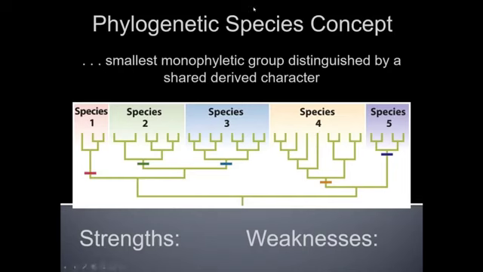So usually we leave this one if the morphological species and the biological species are not working really well, or there's some sort of a conflict between individuals. Then we might gather a big data set, do an analysis, and figure out whether they're a single monophyletic group or whether they group together with other members from other populations. So it takes a lot of time and energy and effort to define using a phylogenetic species concept.